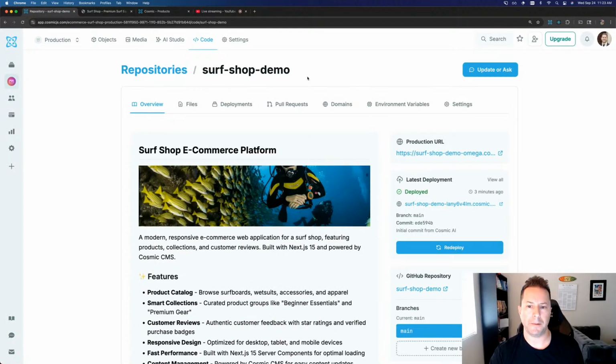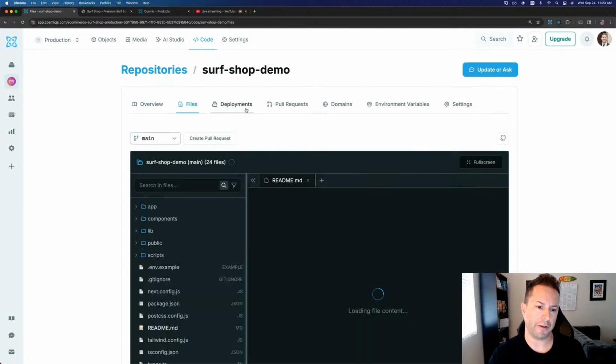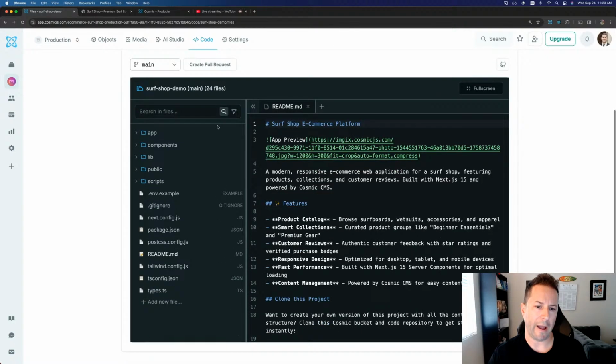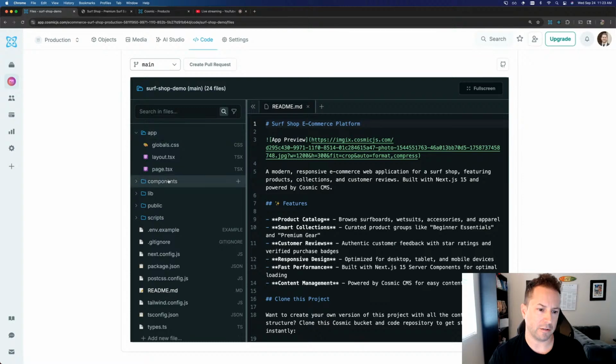So before I get into the follow-up updates that we can do on our code base, I'll go ahead and show you a quick tour of what is available here in this code area for the different options of interacting with your code and your deployment. The next tab over is Files. Just like we saw earlier, our file system is available here to review. If you're a Next.js developer, you notice this is where the pages would be, and it looks like it didn't even try to build out those additional pages for us.